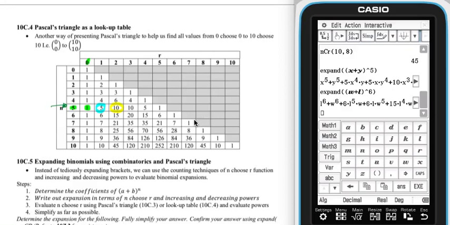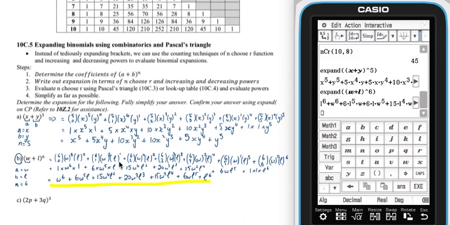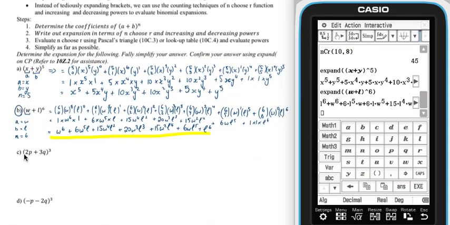In this video, we'll be looking at expanding binomials, question C. I've just changed the screen size to hopefully make our working a bit clearer so you can see it a bit better. Now, we're going to be looking at expanding this binomial here, 2p plus 3q all to the power of 3.